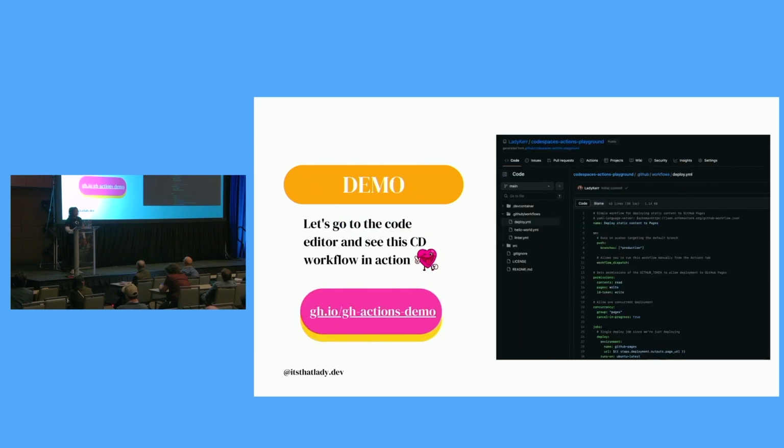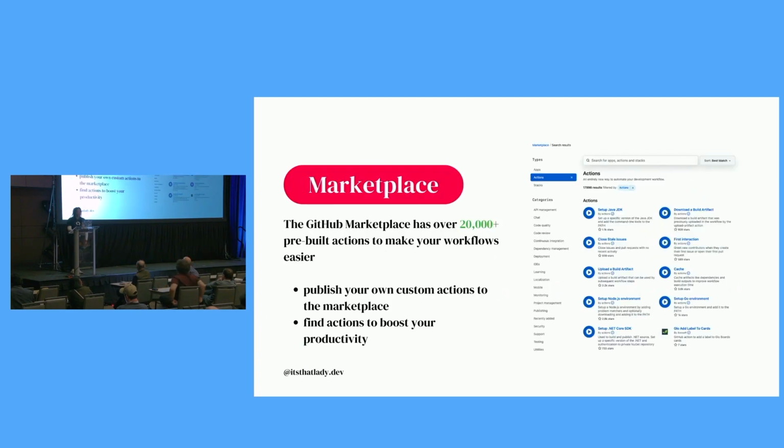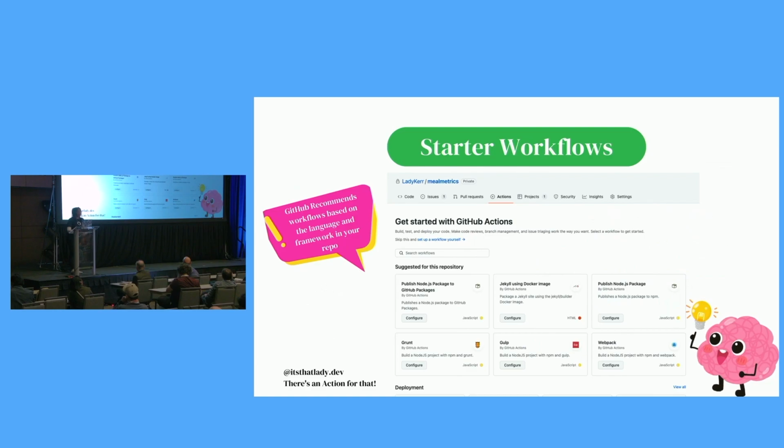We went to this, we went to this, we went to this. So how are developers using GitHub Actions to boost their productivity and to also get their teams going faster? So we have a GitHub Actions marketplace with over 20,000 actions that you can use in your repository. Some of them are verified by GitHub. We're working on verifying more actions so you feel more trust and security when using GitHub Actions. But we do have a lot of actions in the marketplace that you can use, and these actions span across a lot of different genres.